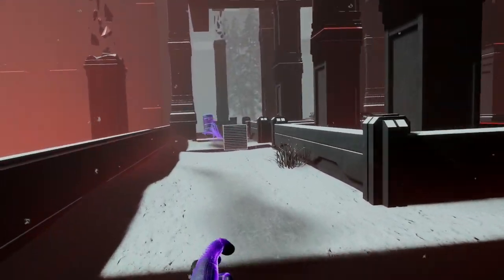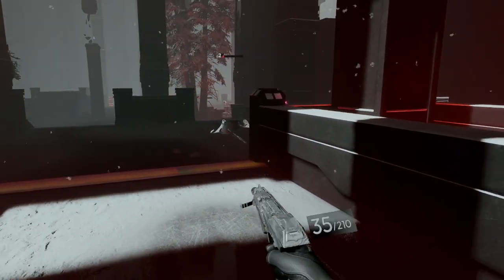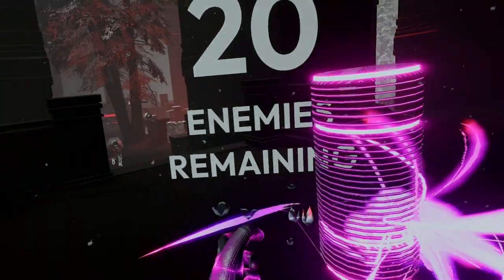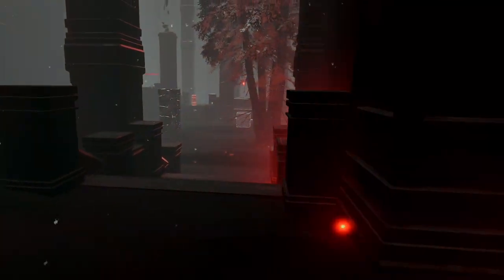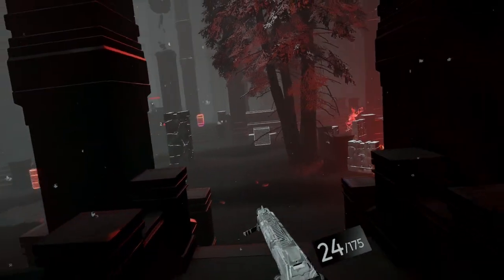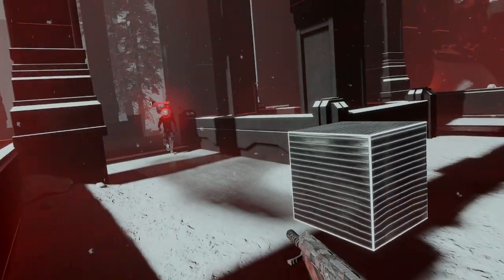Okay. And we are heading down and over here. 20 enemies remaining. Run! One of us. That's not good. Where are they? Back up, back up.